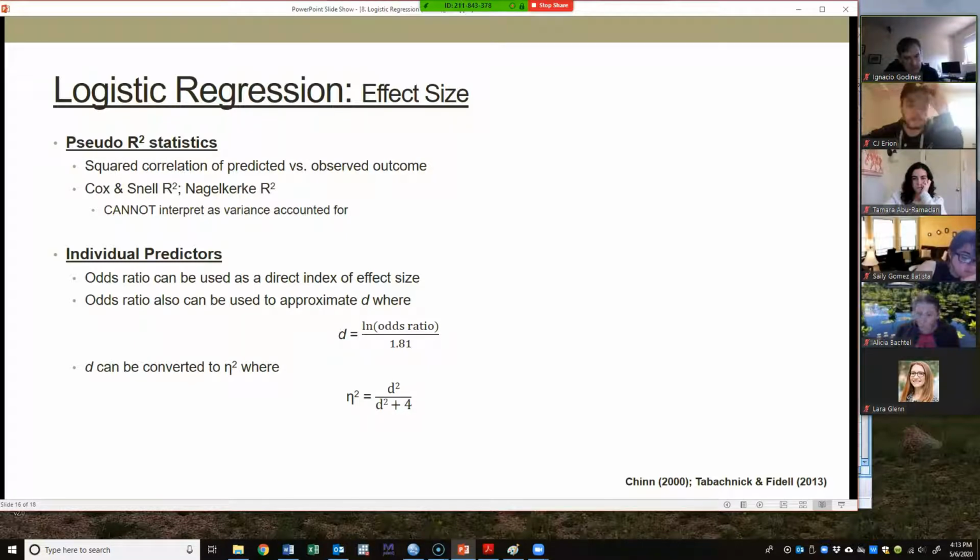Now, you need to think about if I've got a continuous variable with a very fine scale, right? A 1-unit increase in my predictor might not mean a whole lot, and so that D is probably going to be really small. But we can go through and start transforming these and talking about these as standardized effects, or roughly converting D's into eta squareds. So this is just going back and forth between different metrics if it makes sense given your purposes.